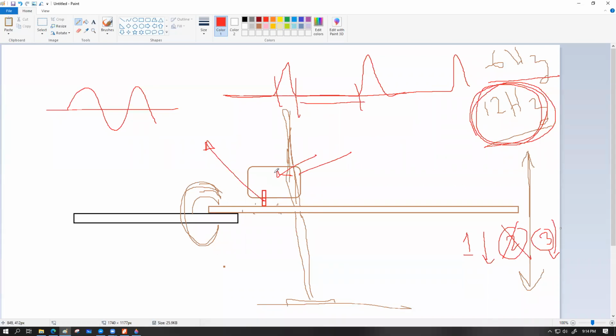So you can achieve this by applying a frequency of exactly half, in which case you'll push, not push, push, not push, push, not push, like that. So you'll skip one oscillation. If you do this at 1/3 of the frequency, then you'll miss 2 of the oscillations. So you'll push, let's say 1, you'll miss 2 and 3, then you'll push in the 4th.